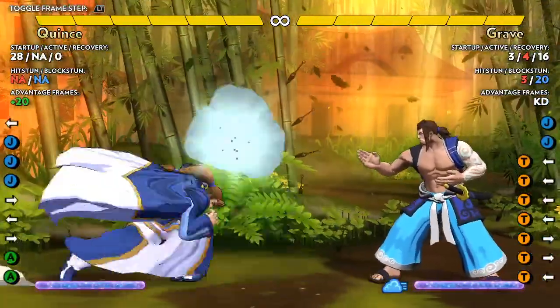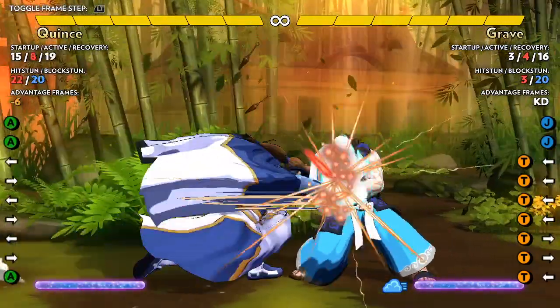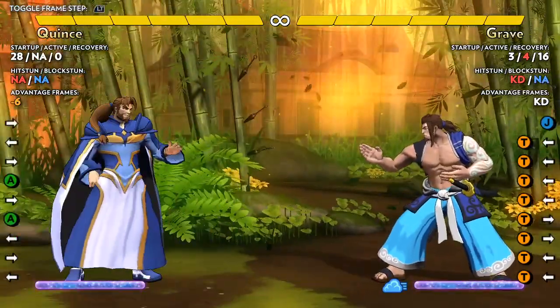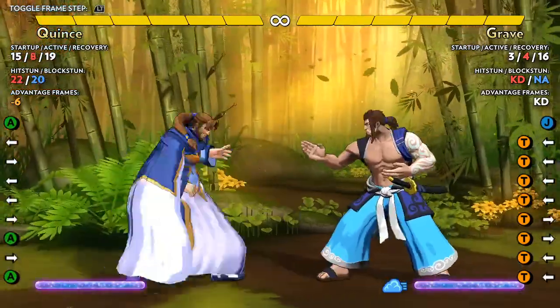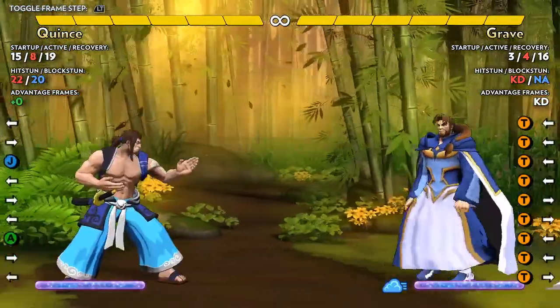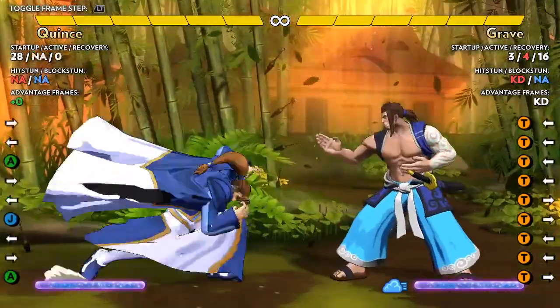Really briefly, for those who don't know, Quince's main gimmick is these illusions. If I hit forward and A, I hit him. If I hold forward and A, I make an illusion, so I can bait him out. He has illusions on this move, which is a lunging punch that starts combos from range and punishes things usually. You bait out a reversal, and this is how you cover the distance to murder them. Don't block right now, please. So, there you go.